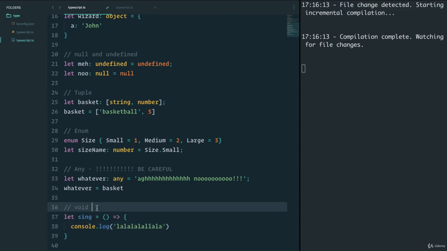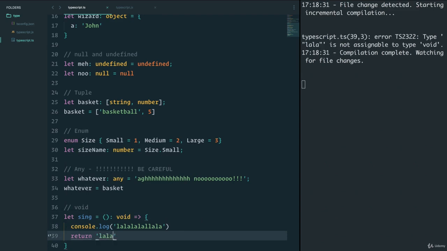Beautiful song. Now, in here, if we add types to it, because this function isn't returning anything, we say void for nothing returned. And you see that it's not failing. If we do return something, let's say that we return la la, we get an error because we're expecting no return, but we are indeed returning something.